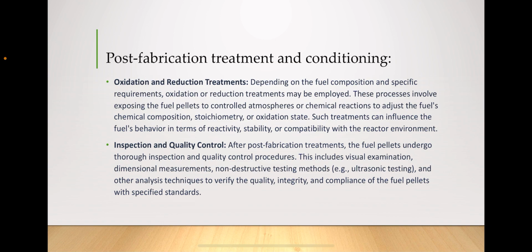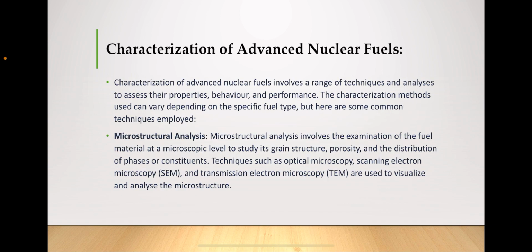And the third point is inspection and quality control. After post fabrication treatments, the fuel pellets undergo thorough inspection and quality control procedures. This includes visual examination, dimensional measurements, and non destructive testing methods, for example, ultrasonic testing and other analysis techniques to verify the quality, integrity, and compliance of the fuel pellets with specified standards. So let's talk about the characterization of advanced nuclear fuels.